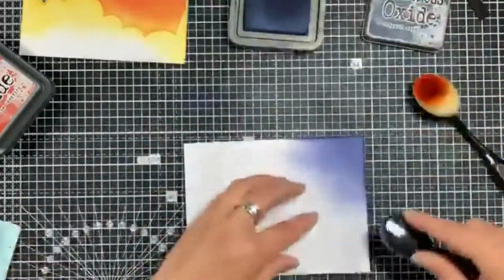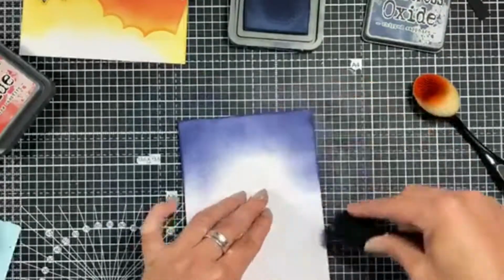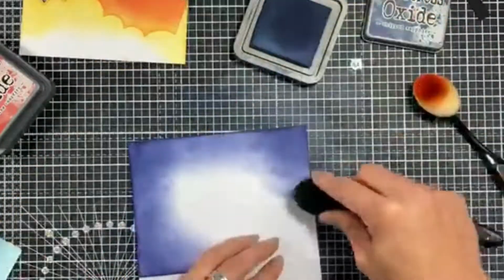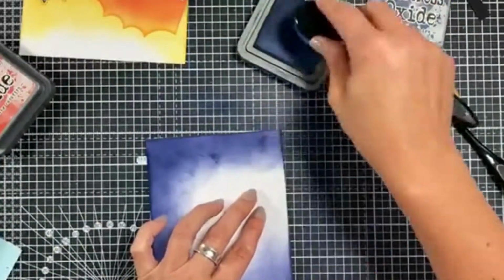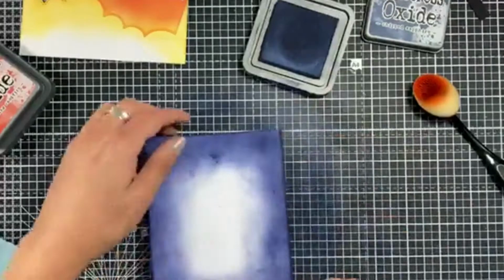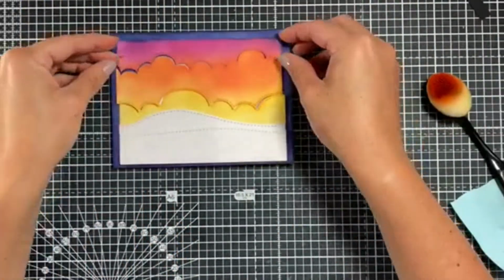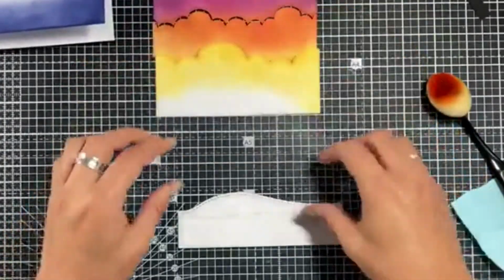I've used a little bit of this Chipped Sapphire as well, just on the very edge of that top piece of my clouds. And I'm also going to use this to go around my card base. I'm not going right the way into the center because we're going to cover all of that up. But I wanted the outside edge of my card to be in this really rich dark blue. And I do love this color, this Chipped Sapphire. It works really well for creating more of an autumn type background, which is the look that I'm going for.